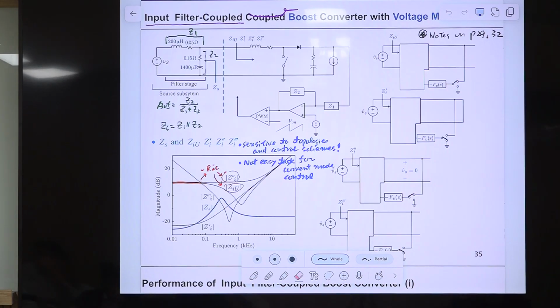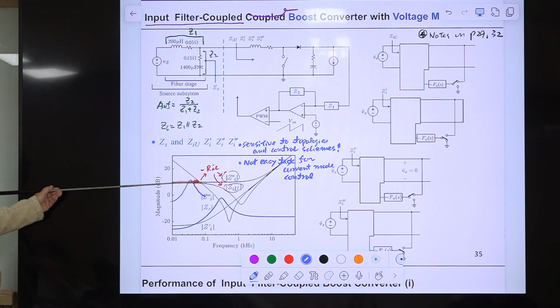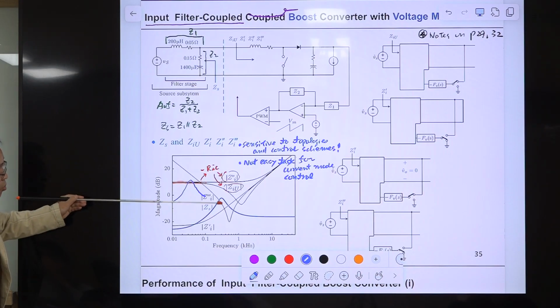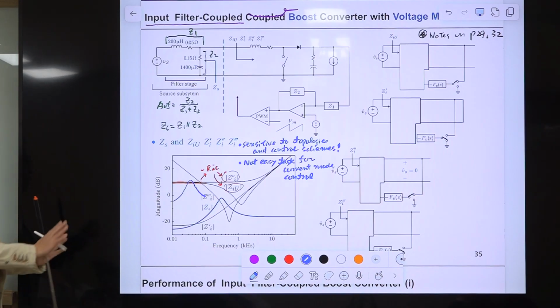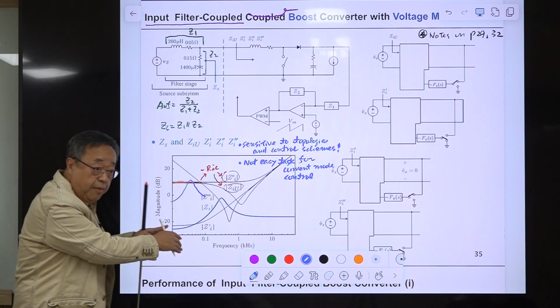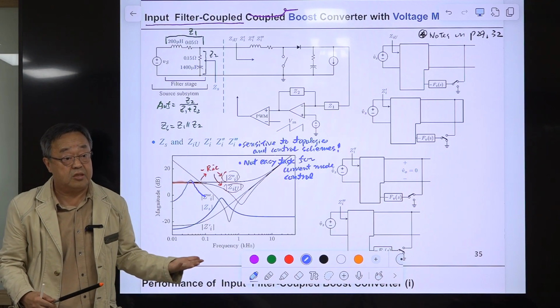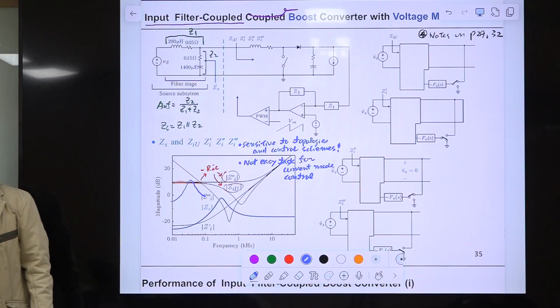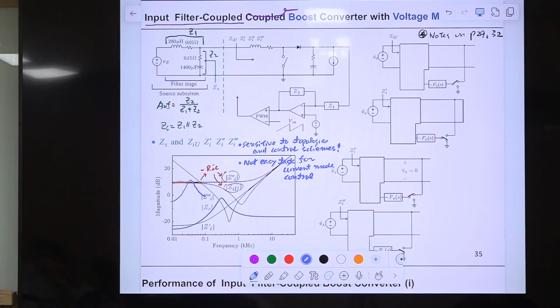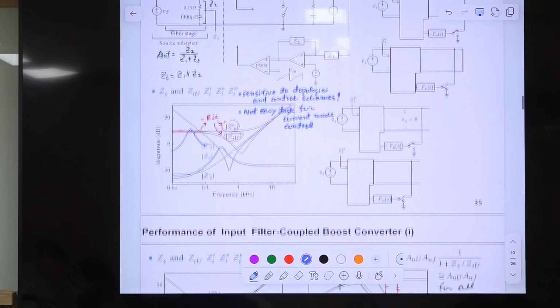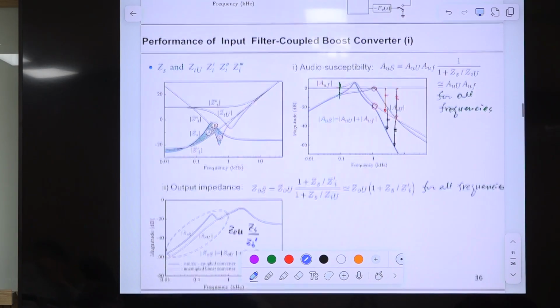So for one example, suppose we have this situation, then the converter is definitely unstable. Okay, because this overlap occurs at low frequencies. Here the overlap is here, so you cannot avoid some overlap. Okay, this is the open loop, so you cannot control the open loop impedances. That is, open loop is determined by the power stage. Okay, so this is the analysis.